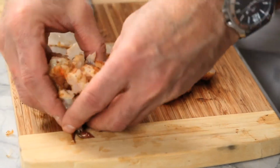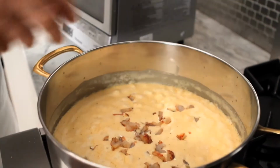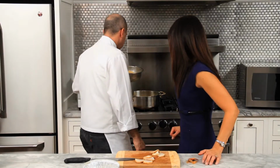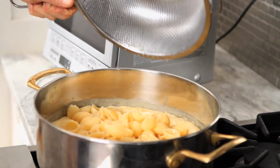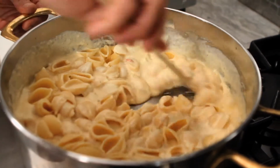Next step, we'll add the shrimp to the sauce. How long does it take to cook? The sauce is already cooked, the shrimp is already cooked. It just simmers a little bit, and all we gotta do is just add the pasta. Okay, we drained our pasta. Now we're gonna add it to the cheese sauce. We mix our pasta in the cheese sauce, and now it's ready to be poured into our baking dish.